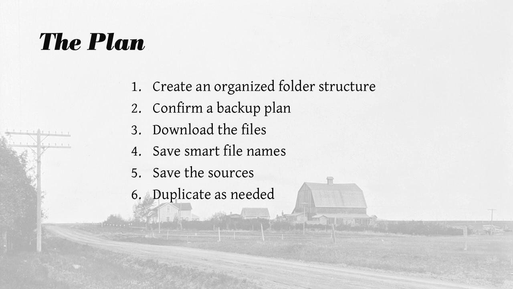Here's the plan. Create an organized folder structure, and then create a backup right out of the gate. That way, when we download the files, we have somewhere for them to go. After we download them, we want to give them smart file names. And we want to make sure that we save the sources with them. Then we put them in the right folder and duplicate as needed. Again, if any of this helps you, great.